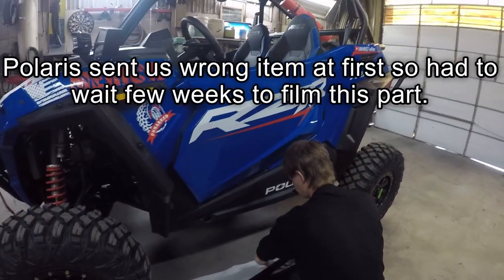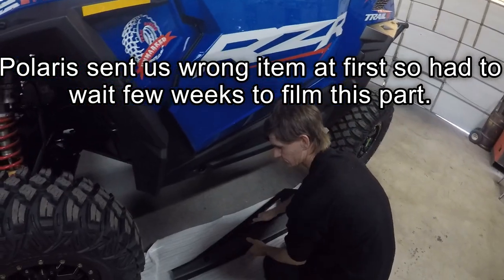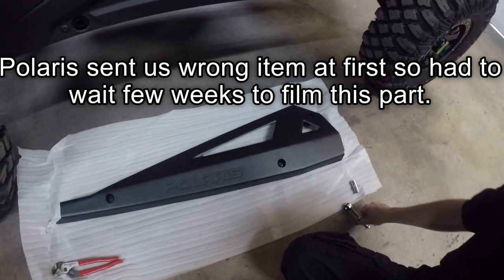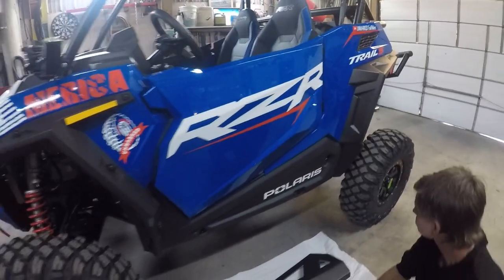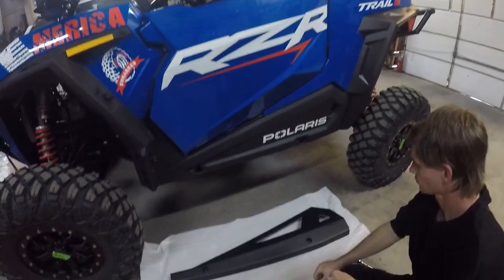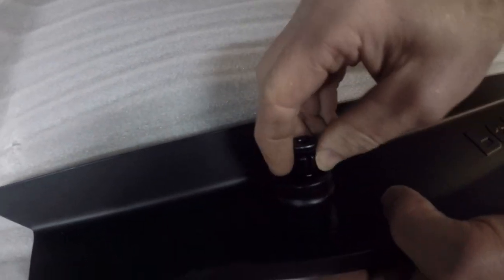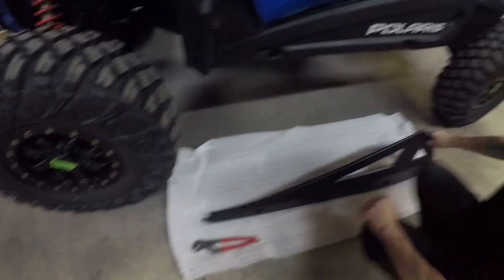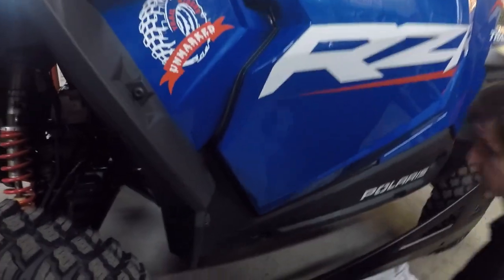We moved the Razor to the other part of the garage. We've got our low-profile rock sliders from Polaris — we got the black ones to match. These are the same set we run on our Bootlegger edition, but in red. Sterling already put the bolts in the little holes, and they have back pieces — when you bolt them down and tighten them, they expand and sit right into the factory holes in the frame. There's one there, one there, and one there. You just lift them up, line them up with the holes, and they bolt right into the frame.